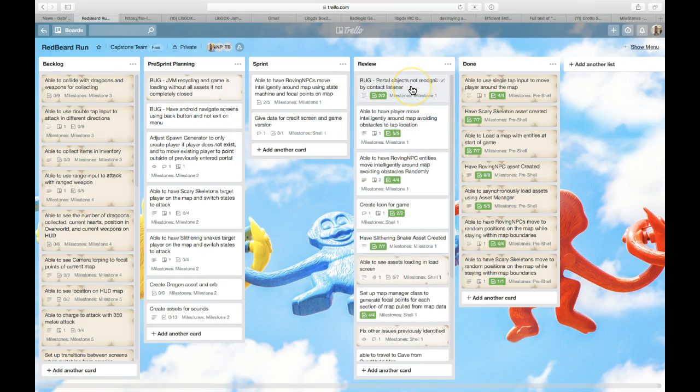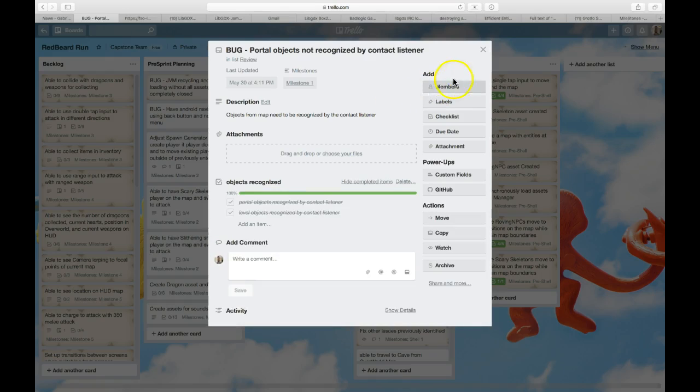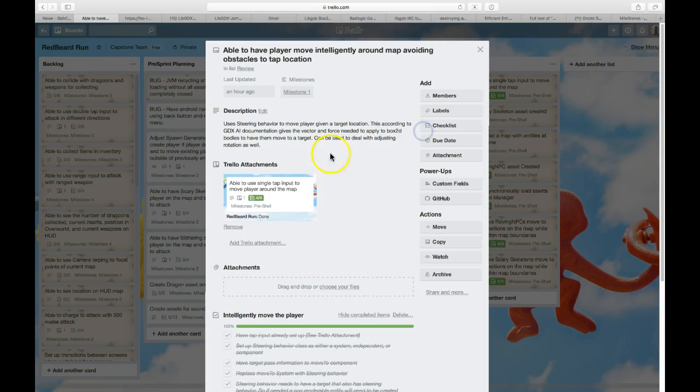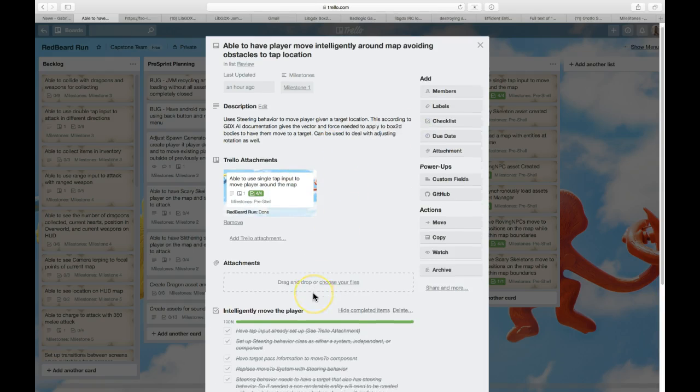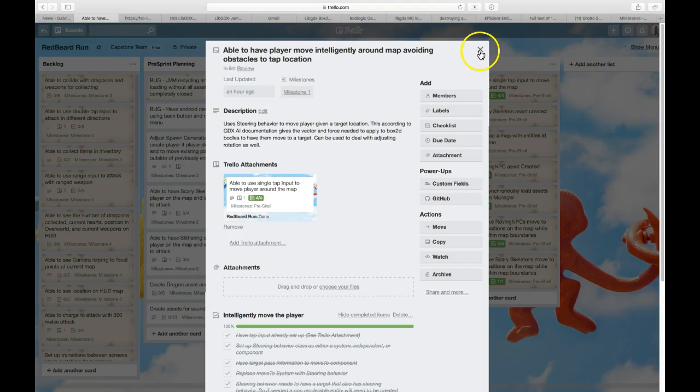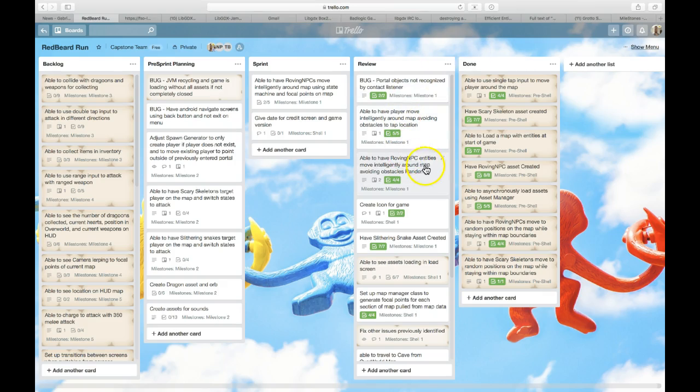But I did fix the bug for the portal being recognized. I can have the player move based off of tap locations using steering. So now I can set up a blended steering and have them do some raycast avoidance. I just gotta optimize it a little bit.